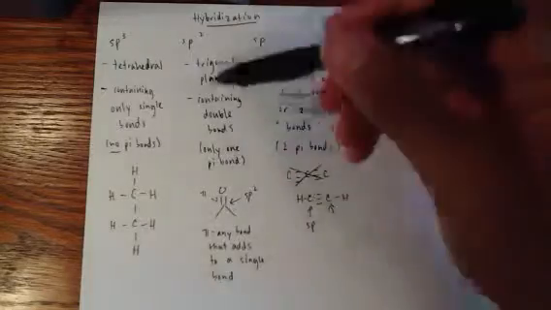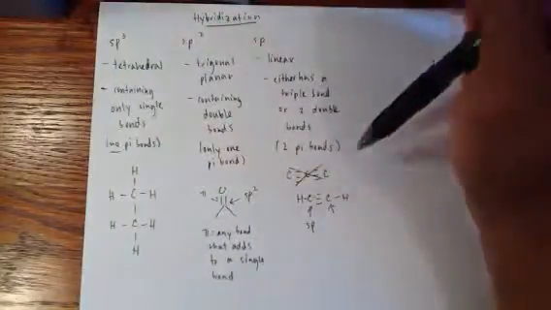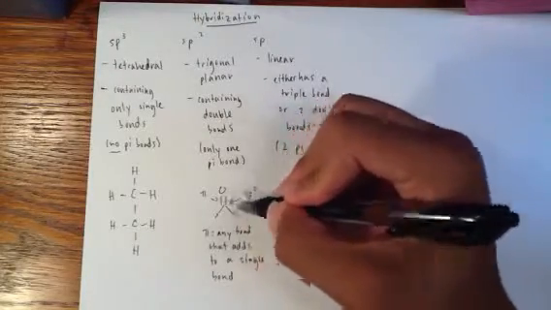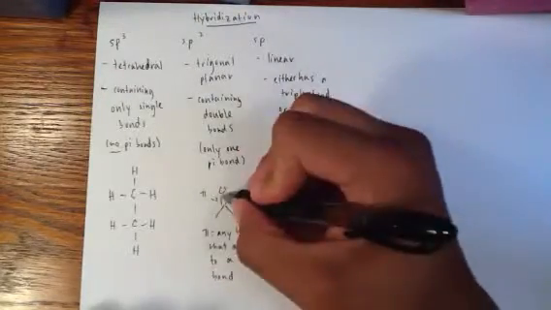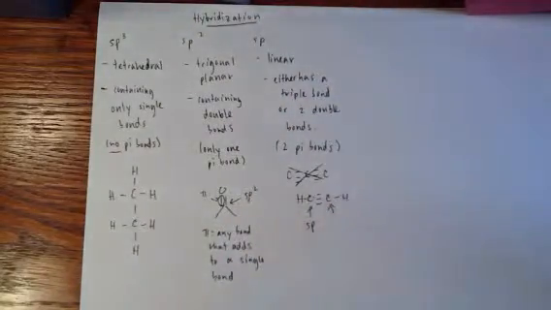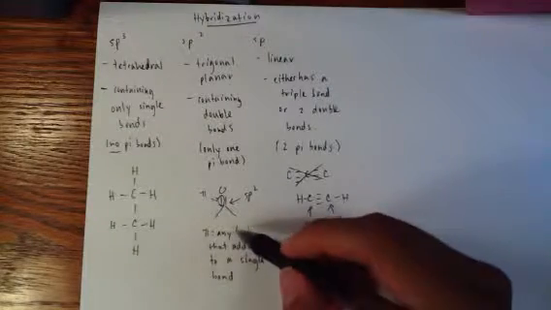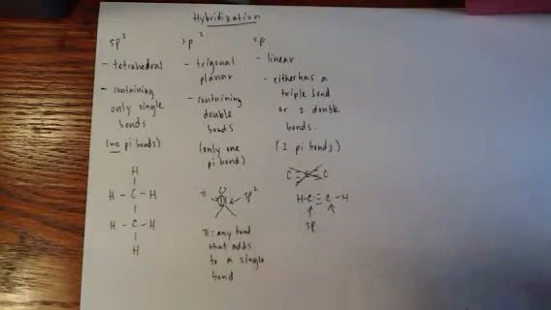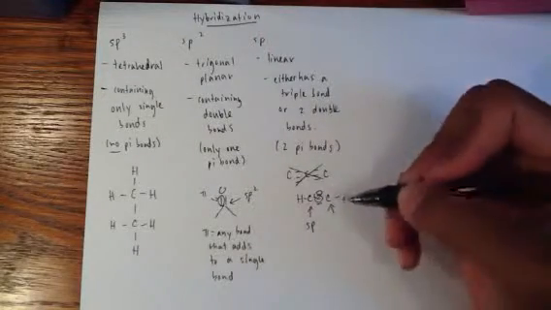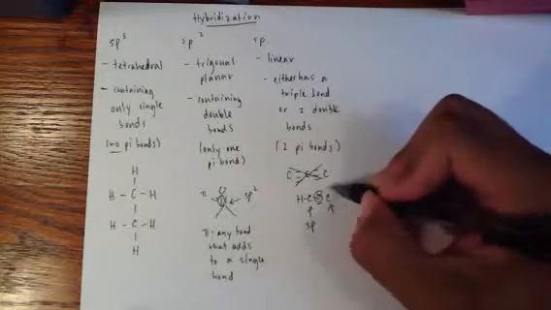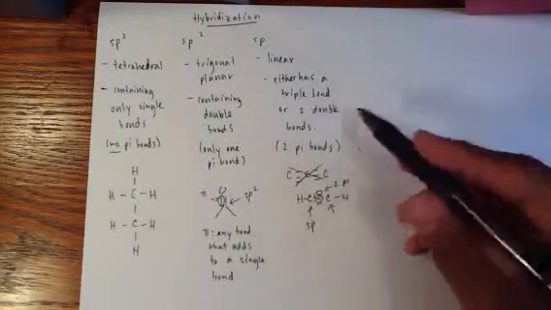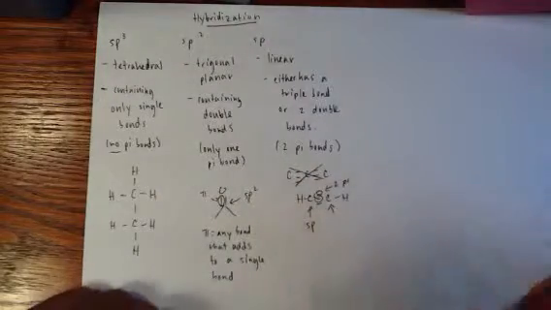And you're probably wondering again, how do pi bonds work? Well, notice here, how many pi bonds do we have on this end? We have only 1 pi bond, right? We have this pi bond. For this one, how many pi bonds do we have? Well, our definition says a pi bond is any bond that adds to a single bond, right? So this adds onto a single bond, and this adds onto a single bond. So we know that this is going to have 2 pi bonds. That means it's going to be an sp structure.